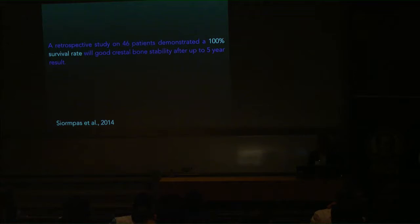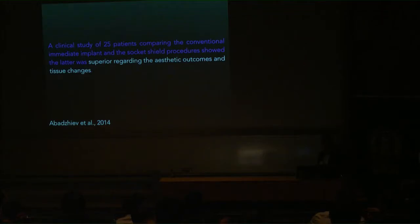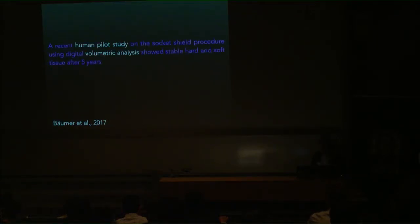Although most studies on the socket shield technique have been presented in case series, a few large studies have shown encouraging results. One study done on 46 patients observed 100% survival rate with good crestal bone stability up to 5 years. Another split mouth control study showed the socket shield technique demonstrated better aesthetic outcome and tissue changes compared to the conventional immediate implant technique. And a recent study by Daniel Buser's group superimposed scans of the before and after models to compare ridge profiles of the implant site. 5 year results show very stable ridge dimension and healthy peri-implant soft tissue.